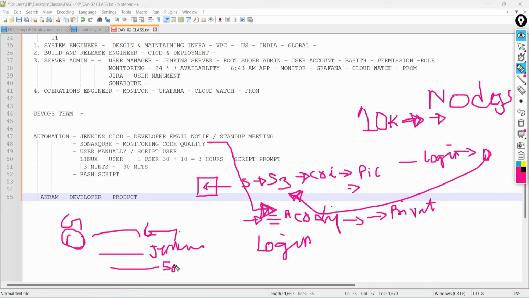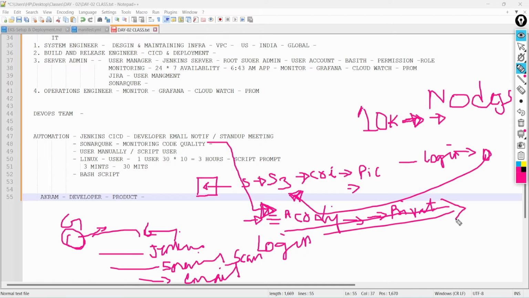Then the same code will go to SonarQube. SonarQube will scan; it will do a postmortem of all the code available in GitHub for this build, and it will provide you email alerts also. Whenever it finds the key which I gave to this Akram guy and he added to the code, suddenly we will receive the emails.